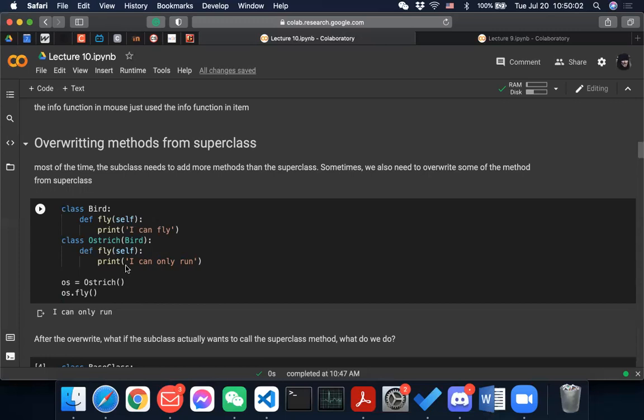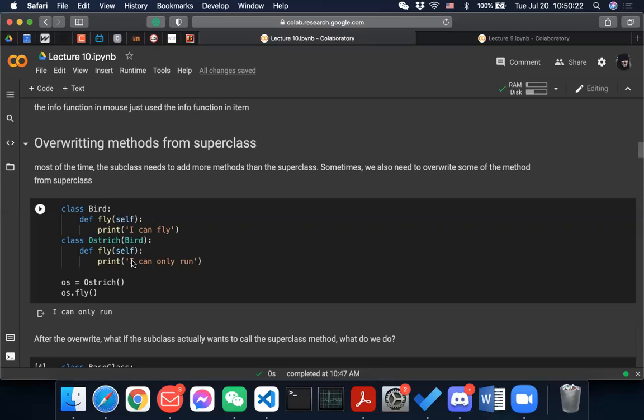So what you're doing here is basically overriding this method. You have this class Bird, and then fly, and it says I can fly, but for the Ostrich, you only have this method saying I can only run, right?